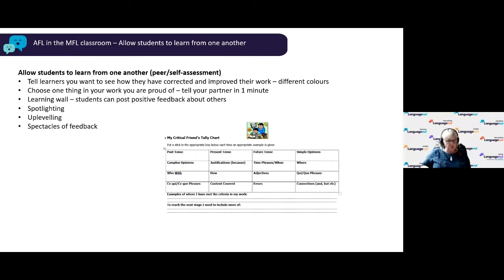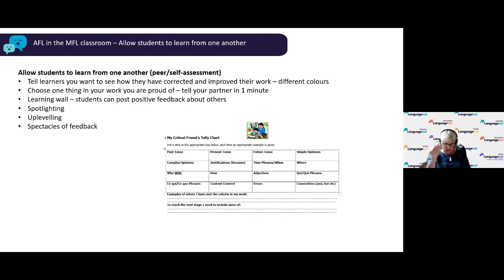You may have a secondary class that you think you could trial that with. Again, it's just a suggestion of things that I've done and have worked. Another thing I've done is spotlighting, an actual metaphorical spotlight, although I must admit I remember having a trainee teacher that we discussed this with, and she actually brought a proper spotlight in and put it over the students, which turned out to be quite fun really.